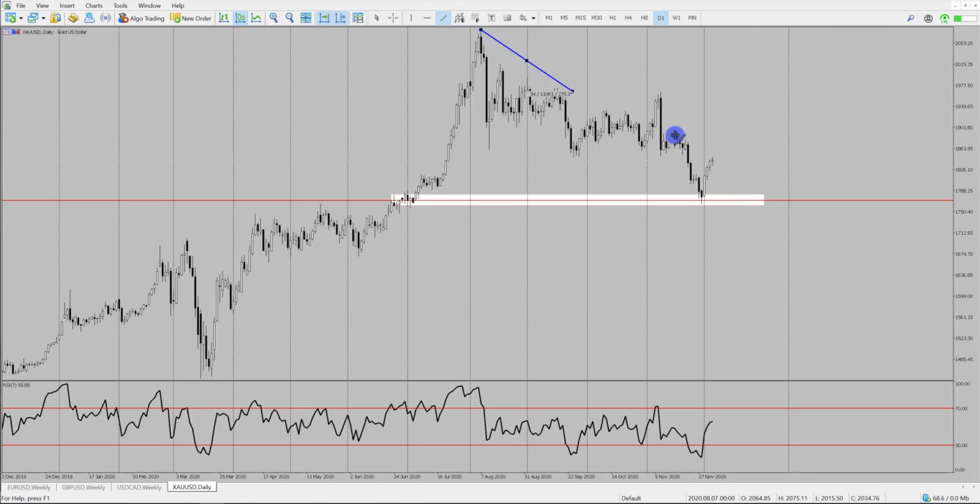We may even see a rally up into this resistance trend line just through here. So it'd be interesting to see what happens here. But with gold approaching lows, be a little bit more cautious about buying this where it is right now. If it does break through these levels, then look for that further upside. We may even get a slight pullback into that high, then a rally up into the trend line resistance. But this week, dollar weakness is the topic going into next week, and I'll speak to you in the market outlook.